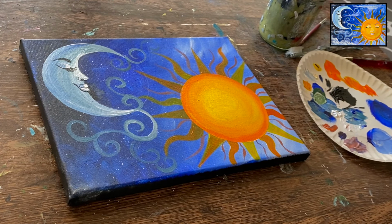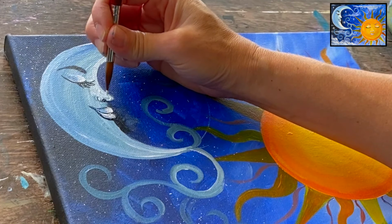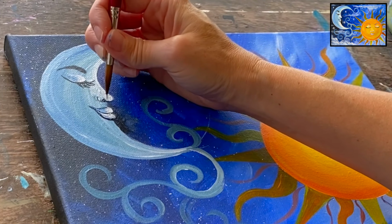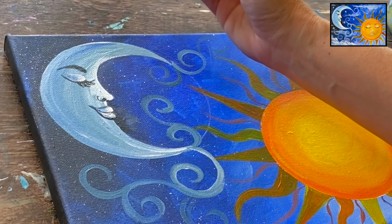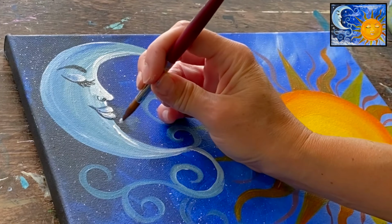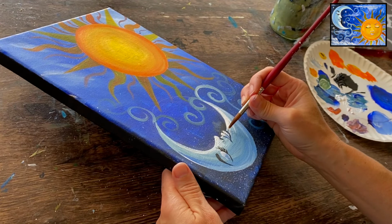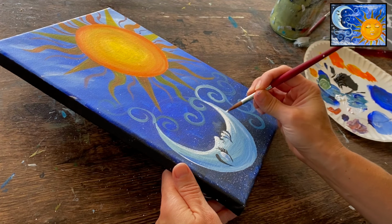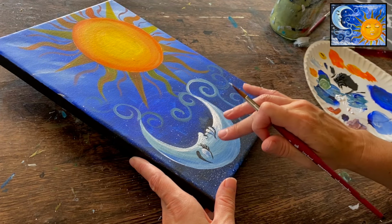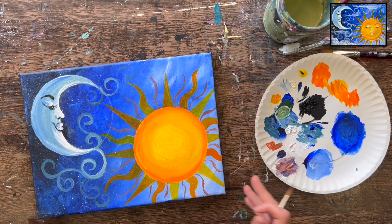And I'm going to rinse the brush off and go back to white. I'm going to add just a touch of white right on the far right part of the nose. It highlights that a little bit. I'm adding a little bit of white on the far right, just under the nose, and just kind of adding a little bit of white on the right side, because the right side of the moon is lighter, the left side is slightly darker. Kind of use my finger to smear that in if I want, but there we are. That is it for the detail work in the moon, and we are going to move on to the sun.